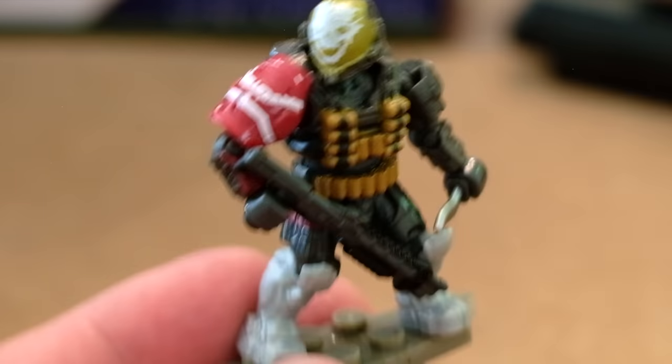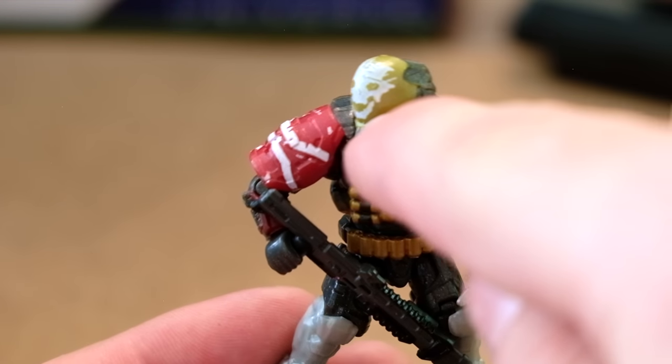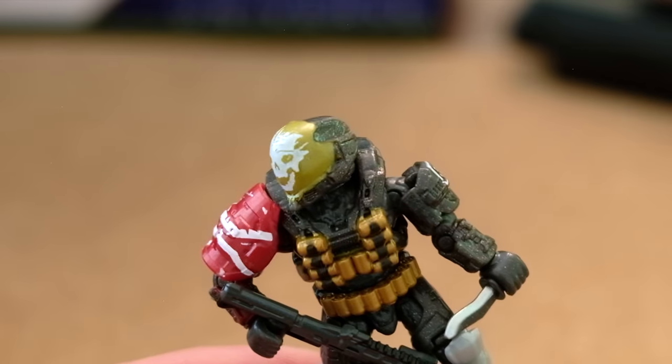Noble 4, Emile. Now, this is a great figure. It looks gorgeous, but unfortunately on my one, the gold from his visor has leaked a bit onto the bottom of his helmet. You know, when I see people complaining online about Mega quality control issues, guys, they haven't been able to even visit the factories in China for years. It's been COVID.